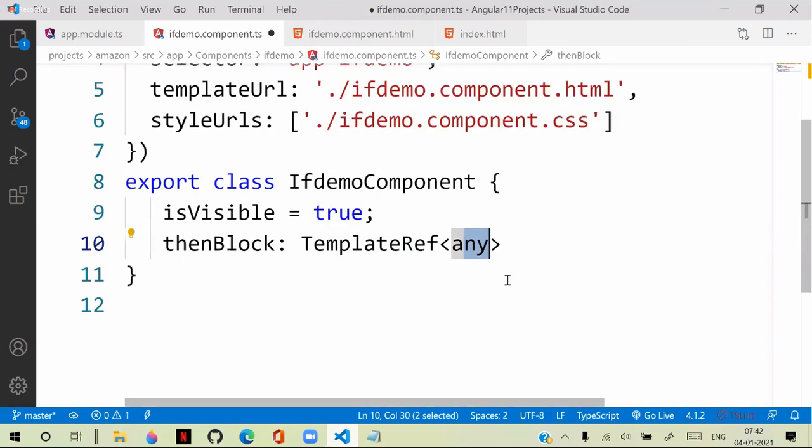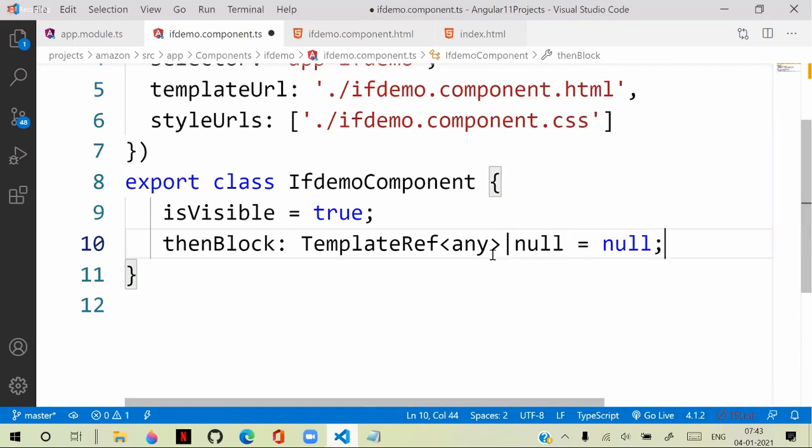Or it is expecting null also, which means nothing is coming. You already know how we can define a union of types. So the then block is expecting some template or empty, null. Currently I am using null; later it can get some value.